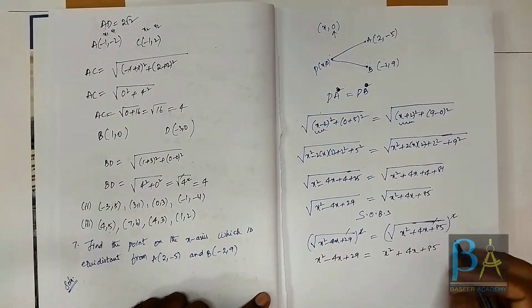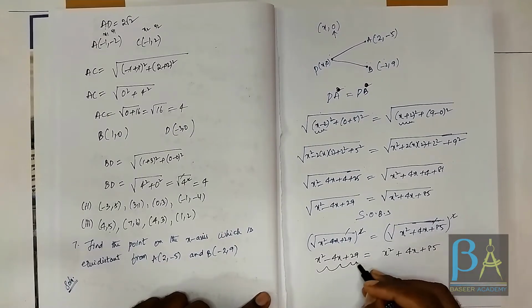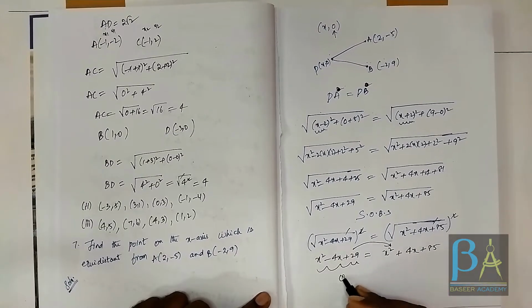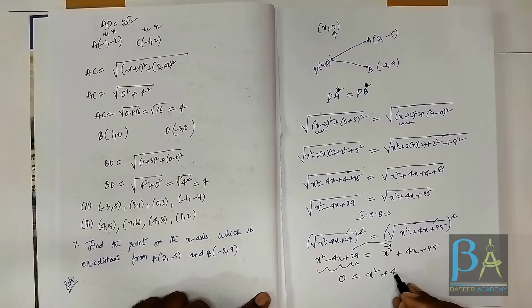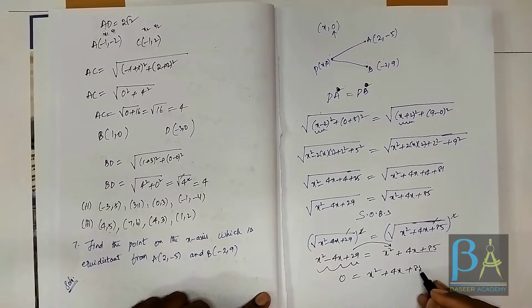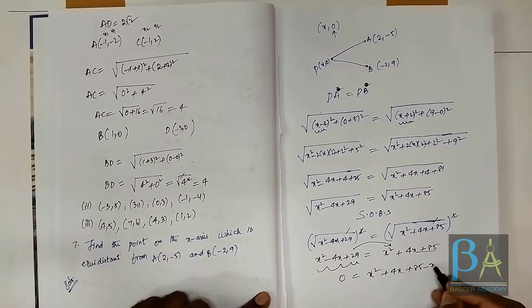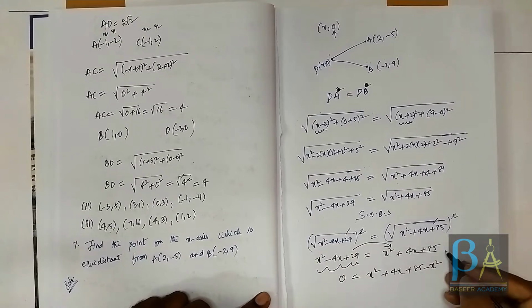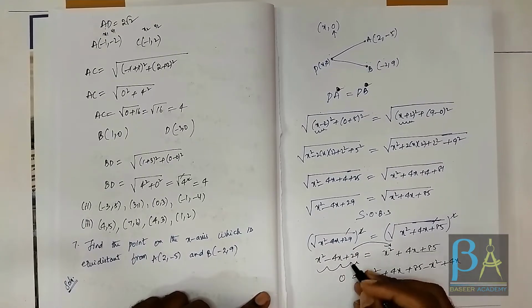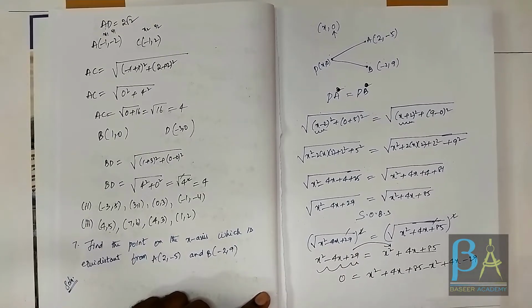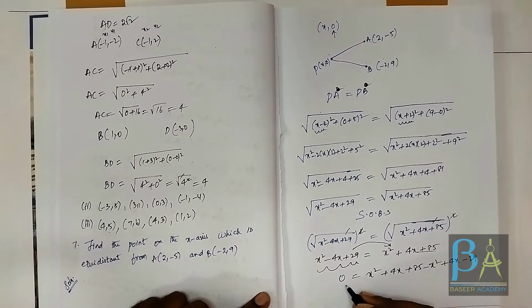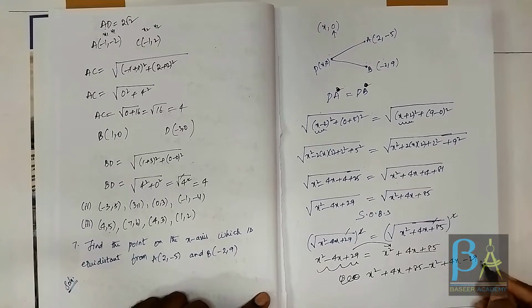Now what we'll do is we'll transpose the left hand side completely to the right hand side. So what happens? The right hand side, let me write it as it is for now. Plus x square, if I transpose it to the right hand side, it becomes minus x square, minus 4x becomes plus 4x, plus 29 becomes minus 29. So nothing is left on the left hand side, so you'll write a 0 on the left hand side. Instead of writing 0 is equal to this, you could have very well written this is equal to 0.